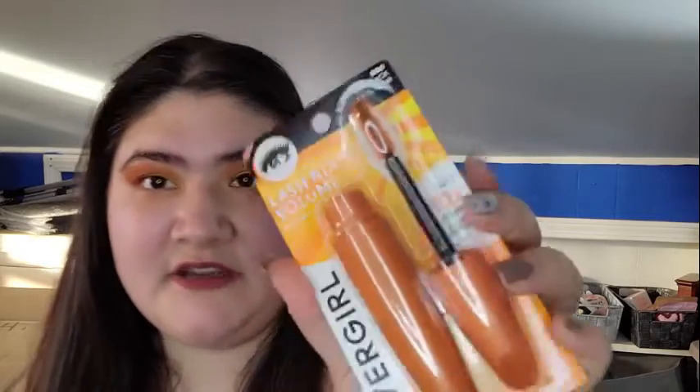It has the Well People Expressionist Pro Mascara, the Milani Highly Rated Mascara, the Revlon So Fierce Big Bad Lash, the Cover Girl Lash Blast Valium Mascara. I love that they put the wands on the outside so you can see them. The Honest Beauty has a lash primer and mascara. Then there's this Enhancing Lash and Brow Serum from e.l.f. And then the Maybelline Sky High Mascara, which I believe is the one that people have been raving about, so I figured I'd get some of these to try out.